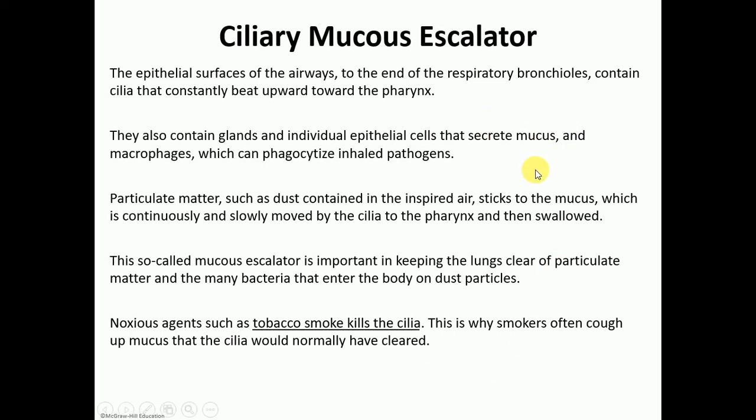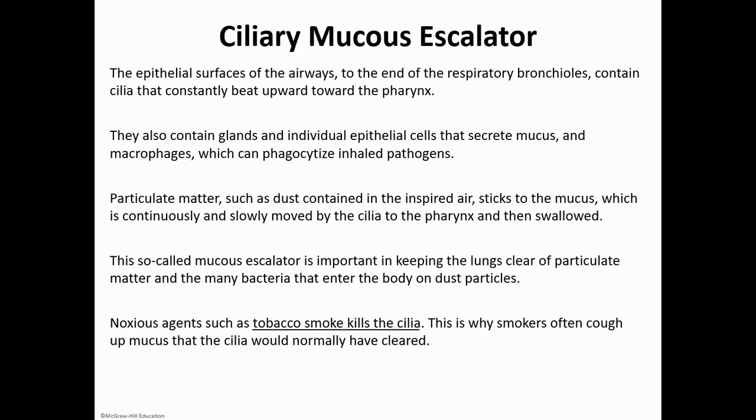So if we inhale anything that is a foreign body, a dust particle, something basically that's not air, it is going to be trapped by mucus, and then some of them can be engulfed by macrophages, while others are going to be trapped by that mucus and then dusted away through that peristaltic movement of cilia, and we cough those out. Okay, so we cough it out because of that ciliary mucus escalator, and some of the times we end up swallowing most of that, and it gets destroyed in the digestive system by the acidity of the stomach.